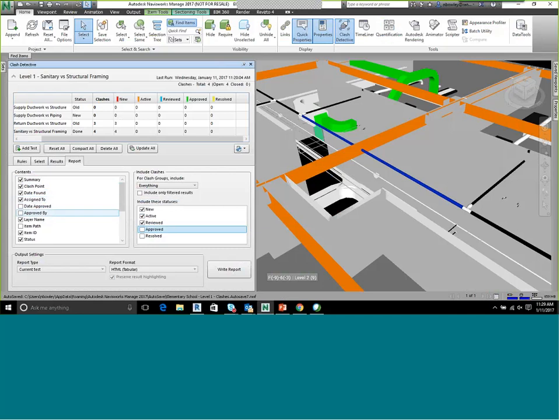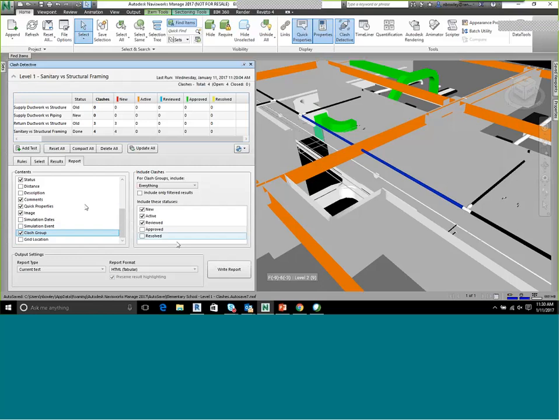So I'm going to exclude that from my report because there's nothing that's going to be approved because it's excluded from this column. Layer name, which will be sanitary versus return versus structural framing. Element ID, comments. You know, I think I'll keep all the rest of this stuff. I'm not really doing a simulation, so I can actually uncheck the date in the event. If I was tying my clashes into a timeliner, which we're not going to have time for, I would keep that on as well. And clash group, again, is my logical grouping of that clash.